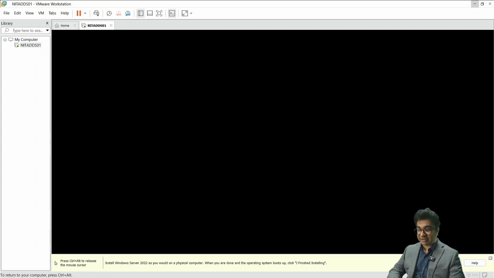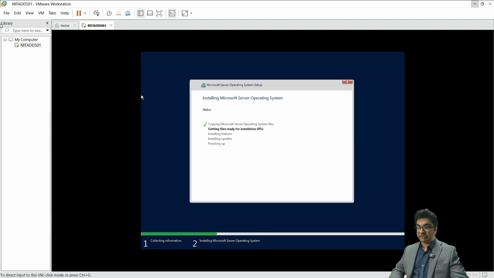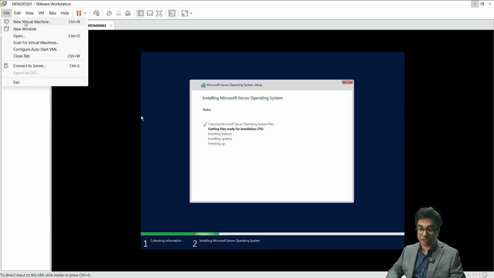Now, I think the setup process everybody is familiar with. So I'm just going to speed run through the setup process so that you can just look at the important parts here. And I'll pause the recording here for a second. And once I'm back, you will see that it will all be done. So as you can see, my Windows server is installing. So while it is installing, I'm going to multitask and create one more virtual machine.